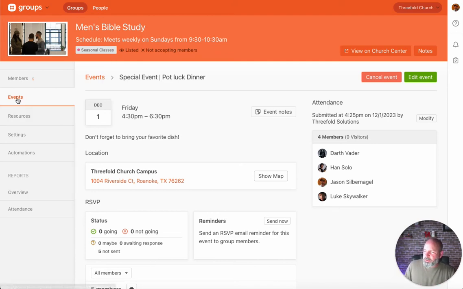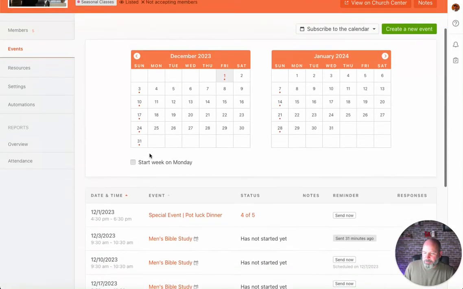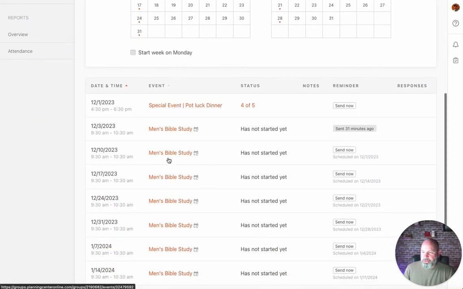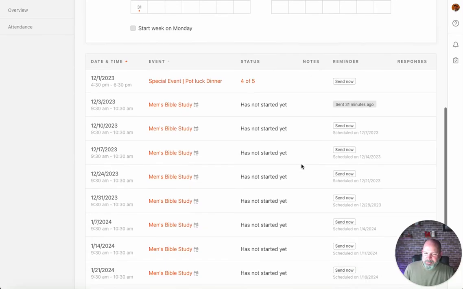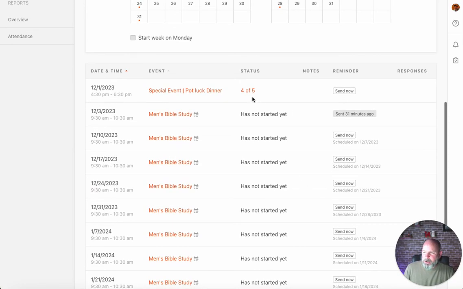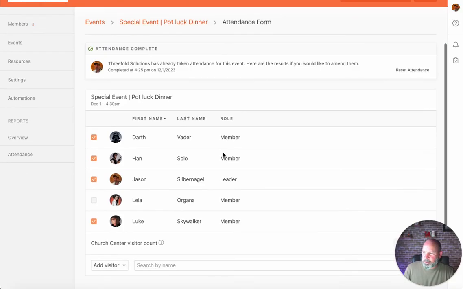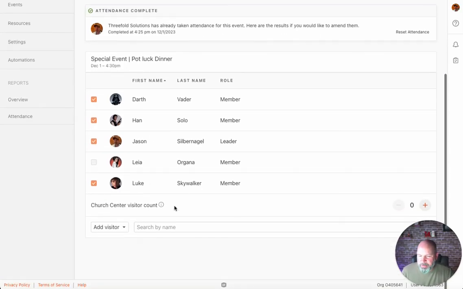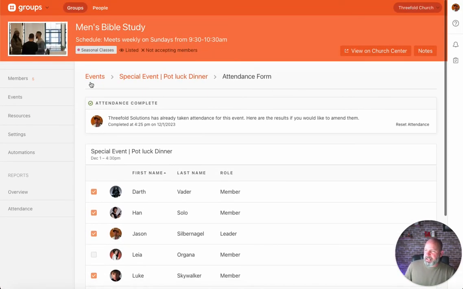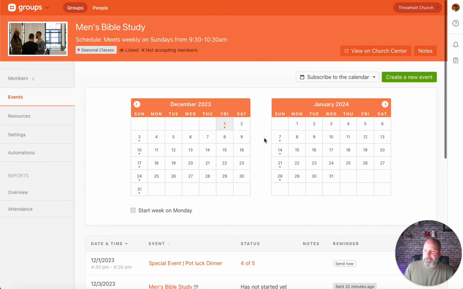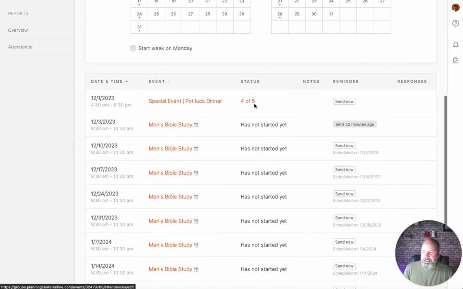Now, when you're in the events view all by itself, I want to scroll down here and show you one other thing. If we actually have an attendance that needs to be taken, we can also see the status here. If there's anything special about it, we just click on it here. We jump right into the attendance when we click on that 4 of 5. So I just wanted you to see that. That's one of the important things you can do when you're looking at your events, and maybe you need to go back and modify something. Just go in here and click on the 4 of 5 in the status area. You can jump right back into that attendance area.